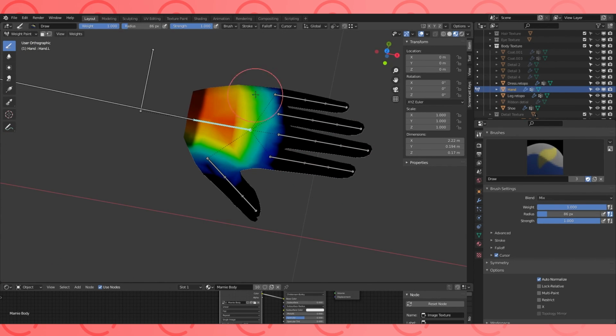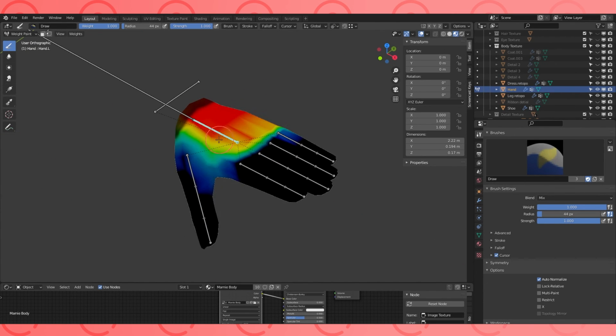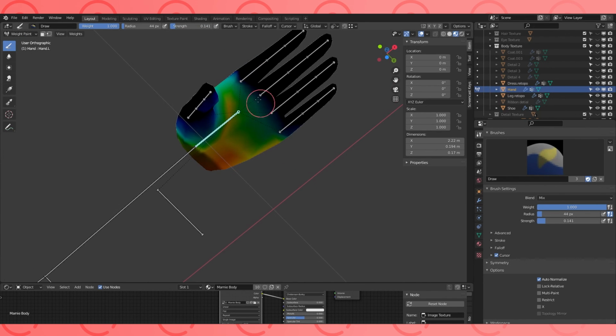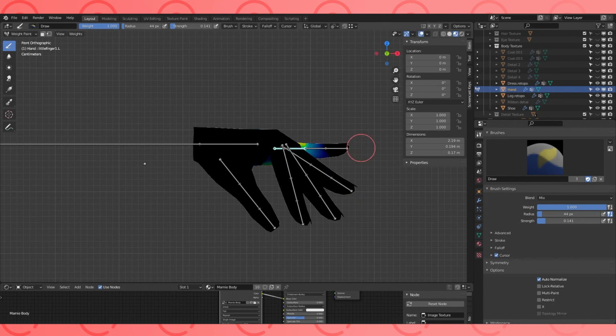I don't want the finger bones to move the hand geometry too much, so give way more control to the main hand bone. Bend the fingers and anything that moves too much, paint out.